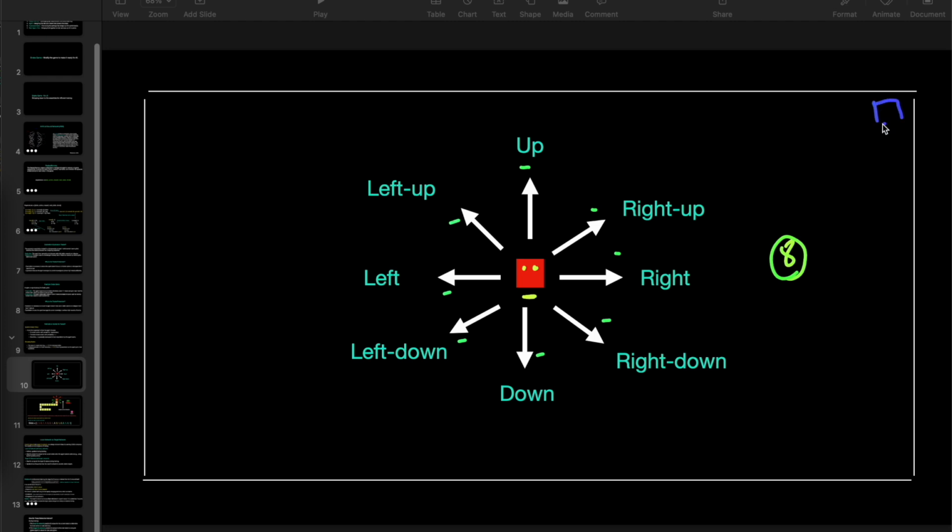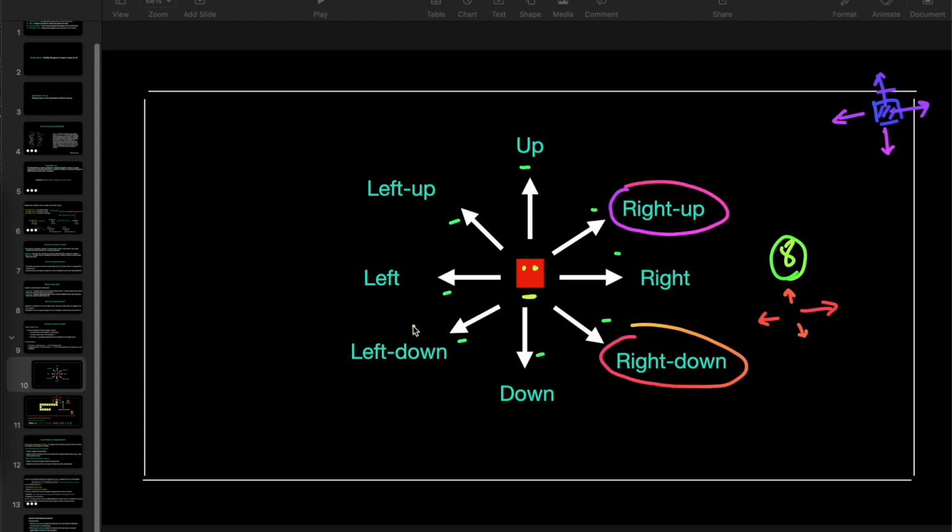So imagine the head of the snake is here. Then it's not safe to go up because the snake will hit the wall. It's not safe to go right. Snake can go left and snake can go down. I know snake can move only in 4 directions, but still we will provide the diagonals information as well to the network because that will help the network in training.